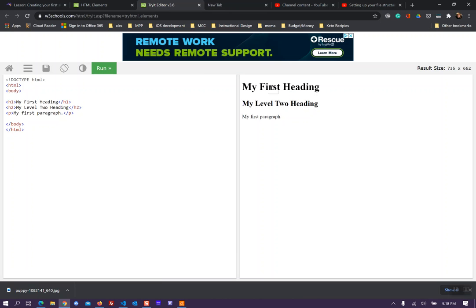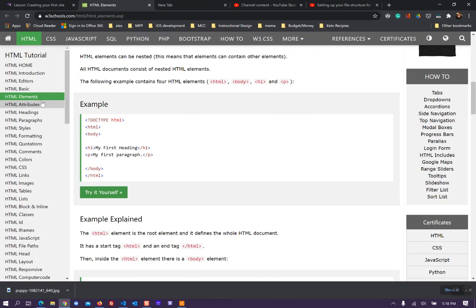And you can see that the H1, that's your most important heading, is up here. Your level 2 heading is here, and then it has a paragraph here. And this is the minimum that we need for creating a website. We have the doctype HTML, then we say that it's an HTML page, and then we have the body. So this is missing the head section, which you would have for most pages, but it lets you run what's currently working here. It's a good site with lots of sample things.